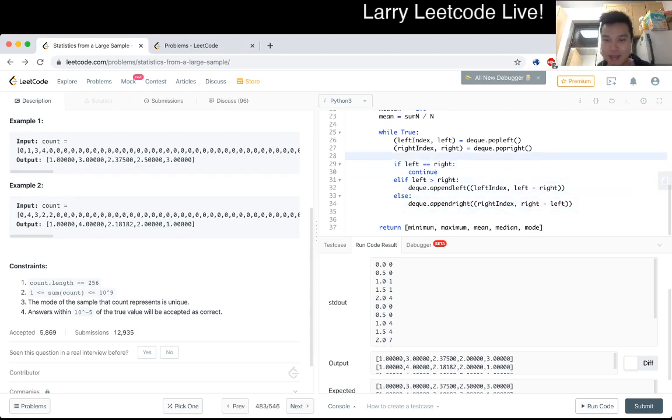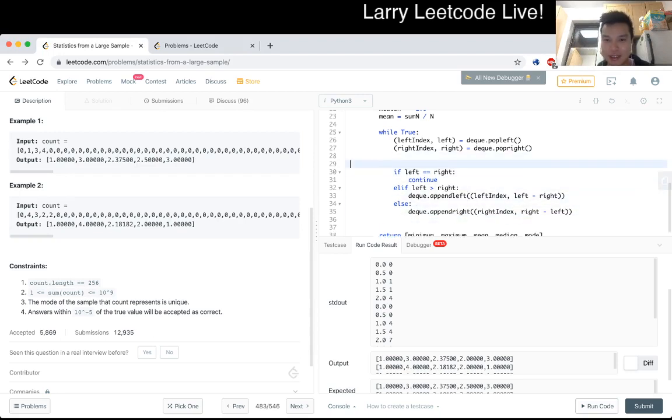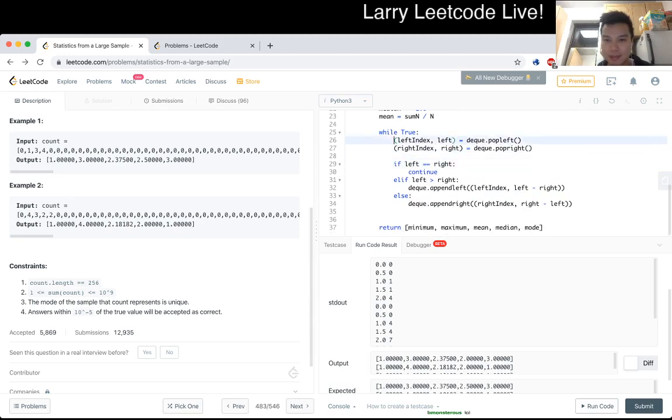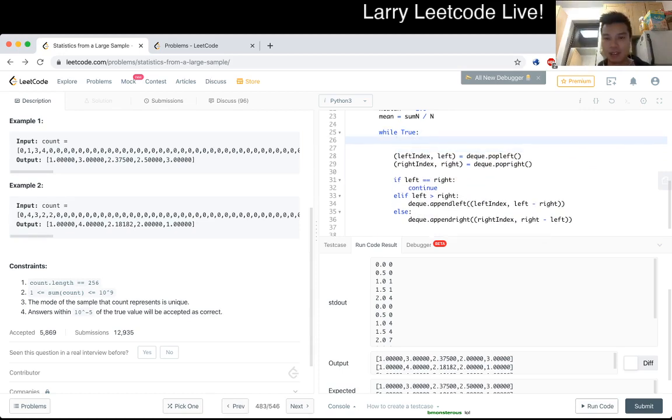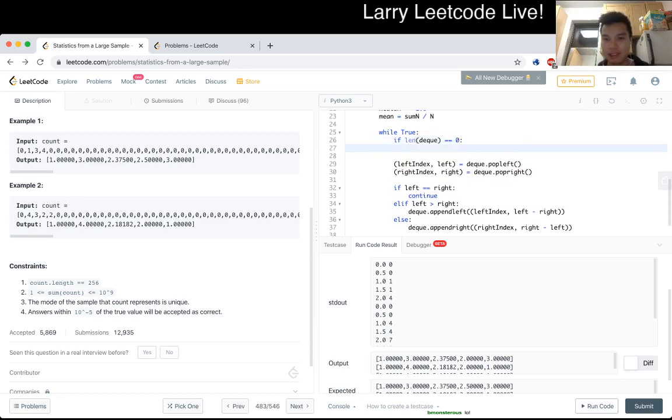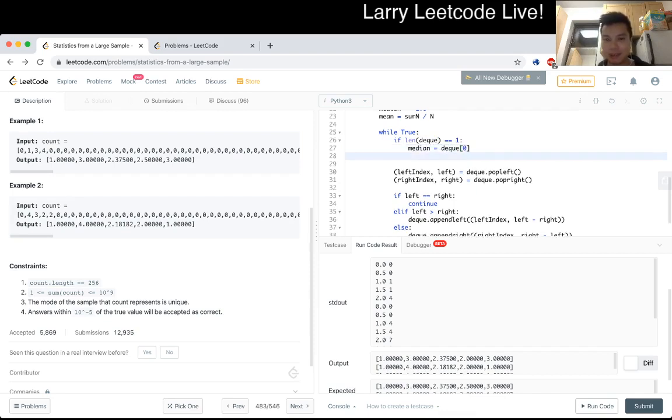Okay, what happens if the, okay, well, let's see what are the conditions, right? If length of deck is 0, oh, sorry, well, 1, that means that's fine. Then we return the median. Median is equal to deck[0] because there's only one element, so that's the element, right? And then you break. Then the tricky one is what happens if you have 0? And obviously you don't really.